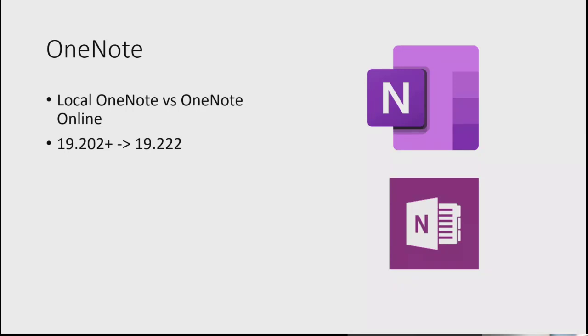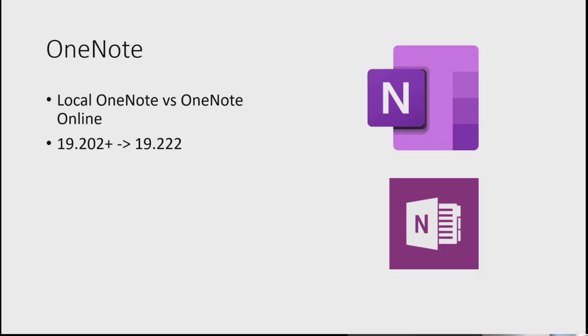OneNote 2016 has the ability to create local notebooks. OneNote for Windows 10 does not. And so OneNote 2016 was part of your Office 2016 deployment, and so everybody has it. And if they've used it, that means they also have at least one local notebook. Now, with OneDrive, that local notebook was stored in My Documents.